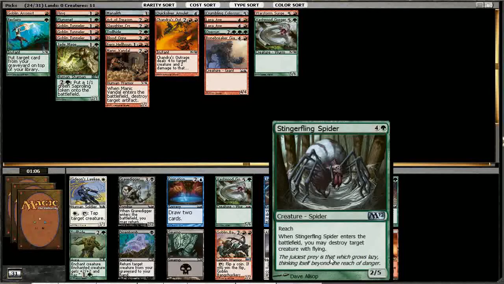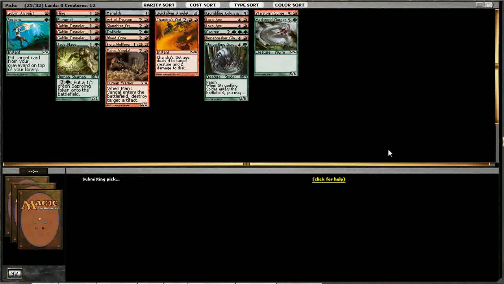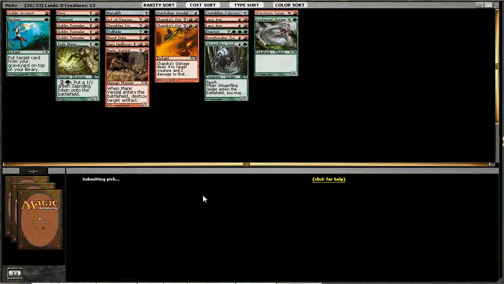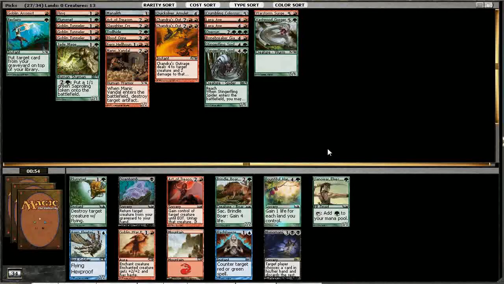Okay, a nice 2-for-1 creature. Another Chandra's Outrage, which I take happily. Titanic. Oh, another. Yes, thank you, please. Thank you, sir. So I don't need this Bone Buckler. Monomania. Plummet. Could need some mana acceleration, I guess. 26 cards.